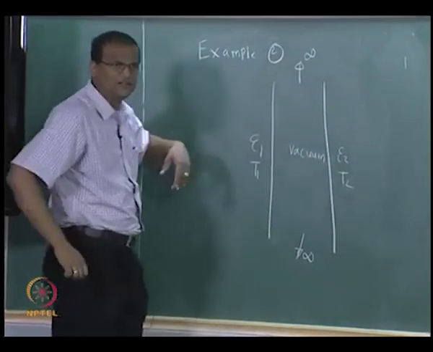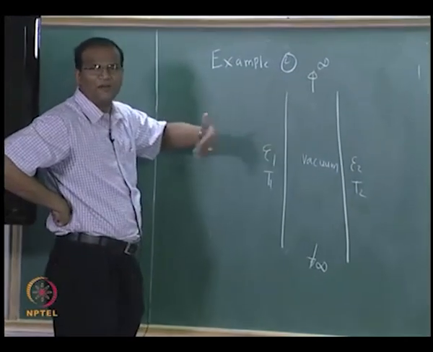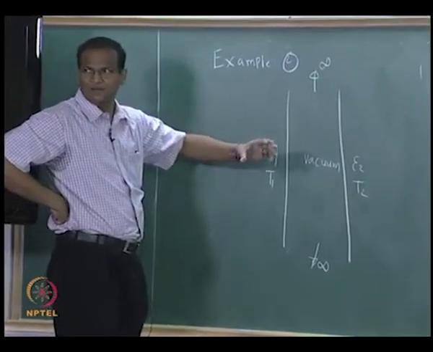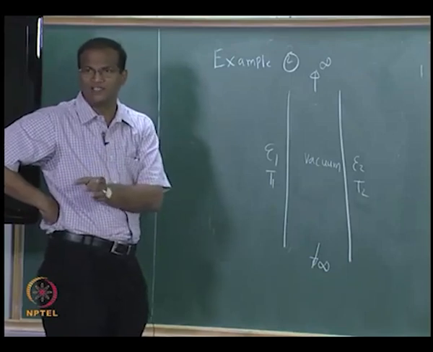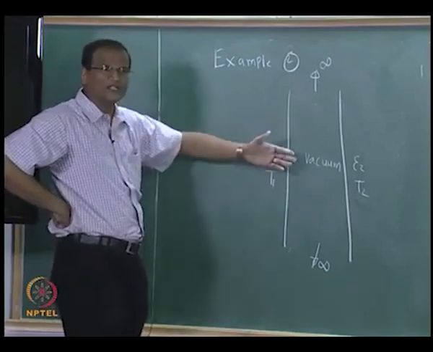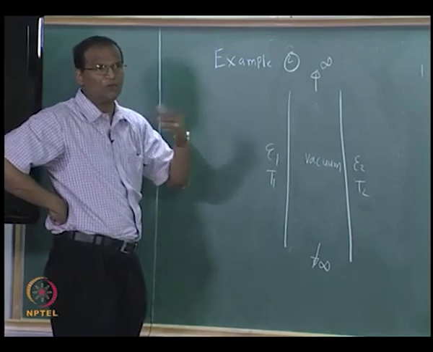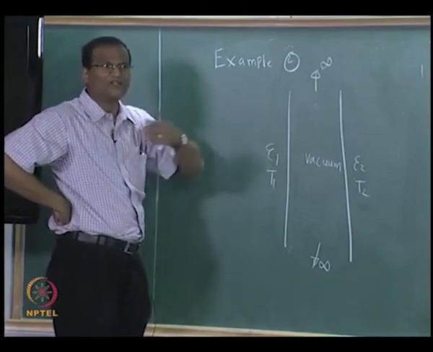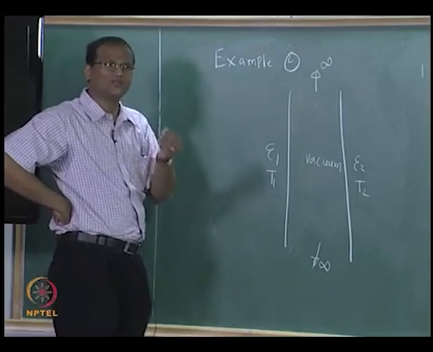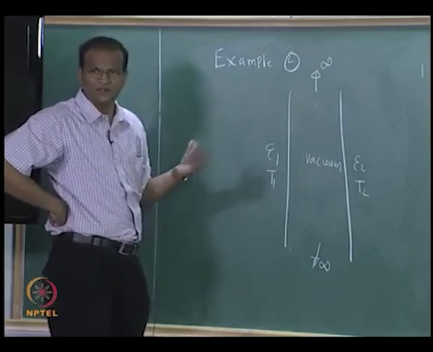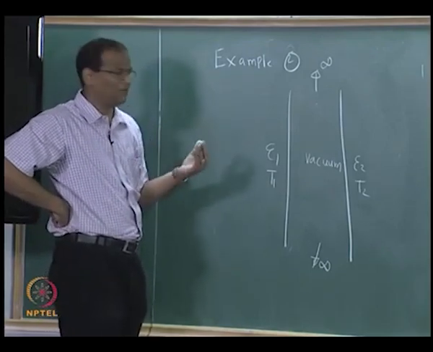This will happen in insulation. For example, a double pane glass, which you see in your air conditioned coach of Rajdhani, Shatabdi Express and all that, there are 2 glass sheets. Probably you can model it using this. Or if you want to model insulation, there are several layers of insulation with an air gap in between, and you feel that the thickness is so small that natural convection will not set in, then you can use this. So it need not be completely evacuated.